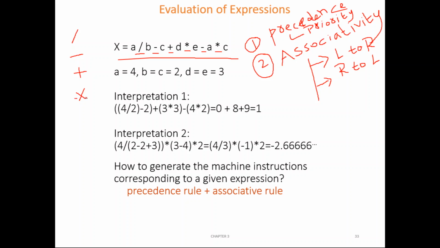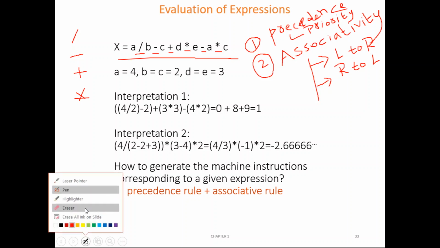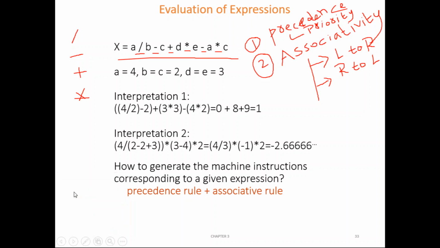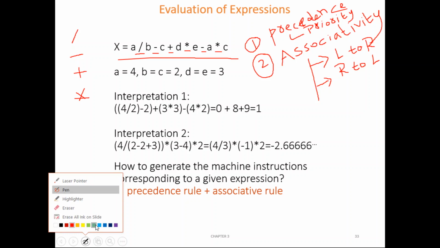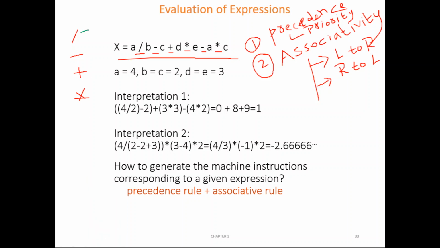Here, out of all these operators, star and slash have the higher priority. And also they have equal priority.